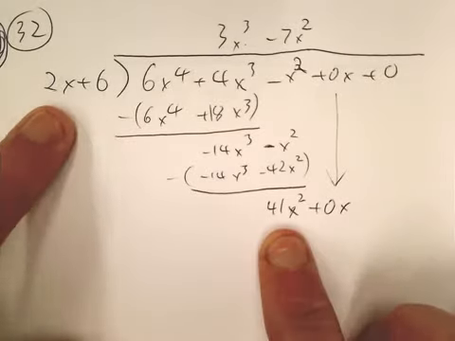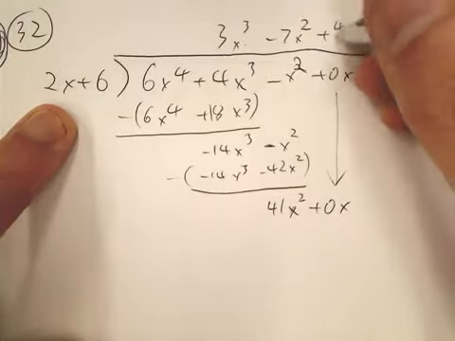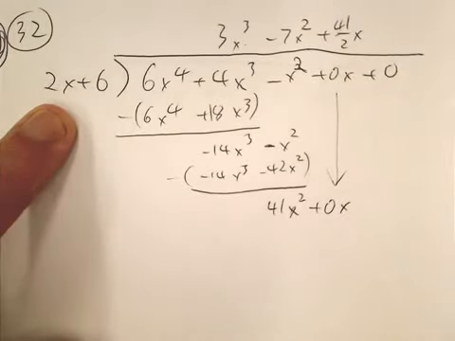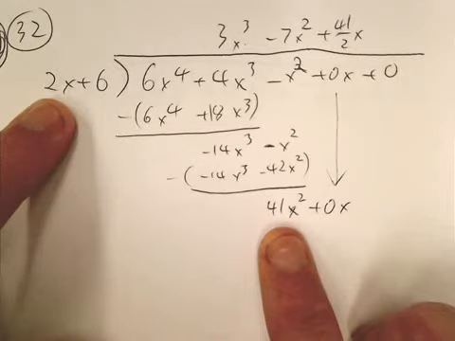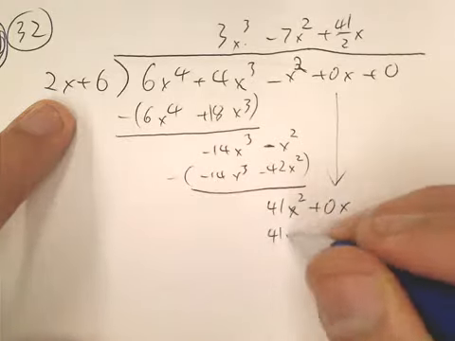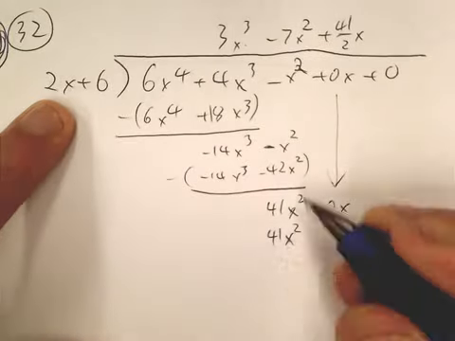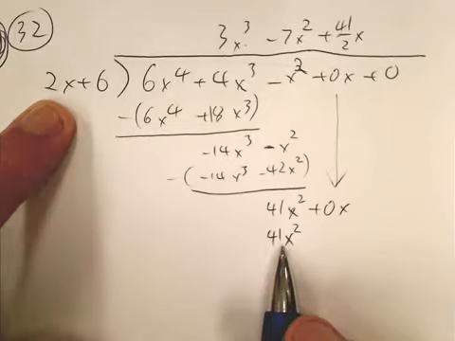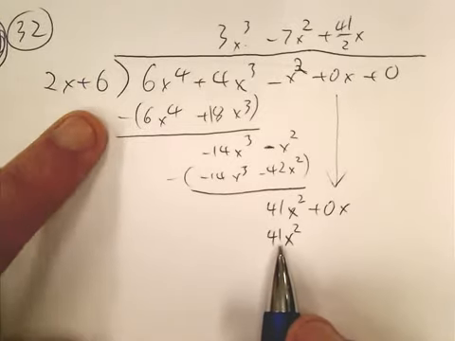This divided by this, it's 41 over 2x. Okay, I didn't even bother to actually divide them. I know it doesn't reduce. 41's prime, so just 41 over 2x. So that's going to be 41x squared, because this always has to match perfectly. I don't even have to think about what to put here. As long as I put the right thing up top, I know it's going to match perfectly.